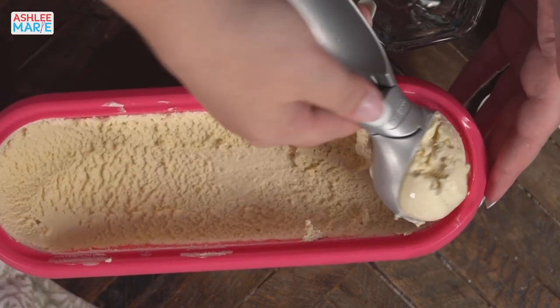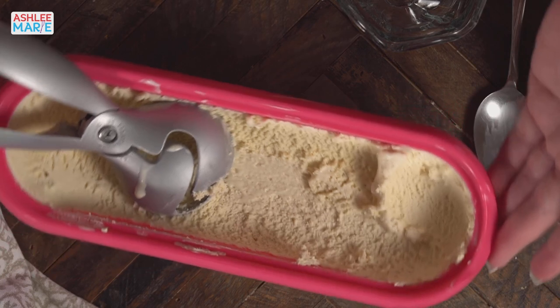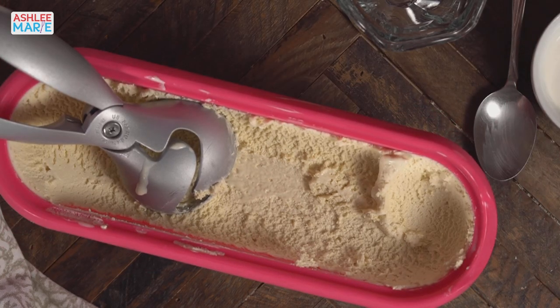This I feel like is perfection. It's nice and soft, not too firm. I prefer this to fresh right out of the machine. I feel like fresh right out of the machine, it's just too soft, in my opinion.